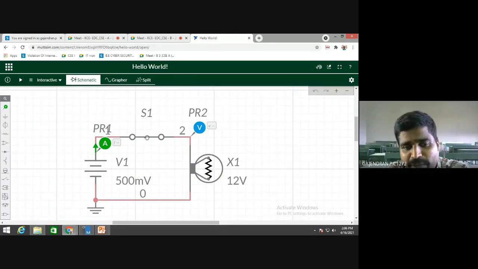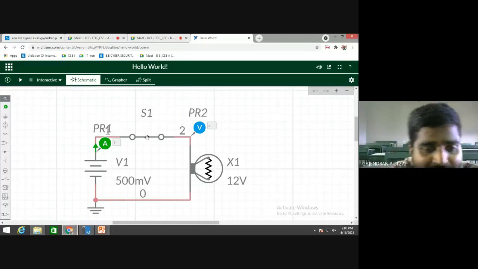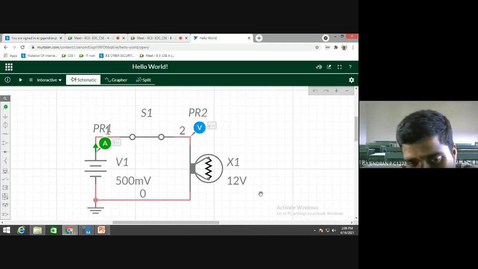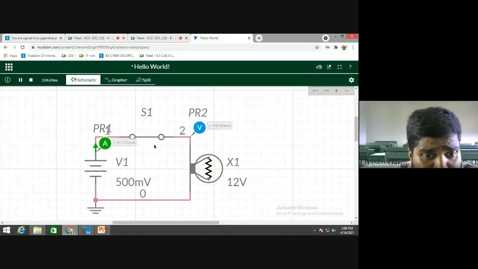Can anyone tell me how I can start the simulation? Which button do I need to click to make this lamp glow? Any idea? To run the simulation, what do I have to do? I have to click the run button. If I click the run button, the lamp doesn't glow because I have applied a very low voltage.